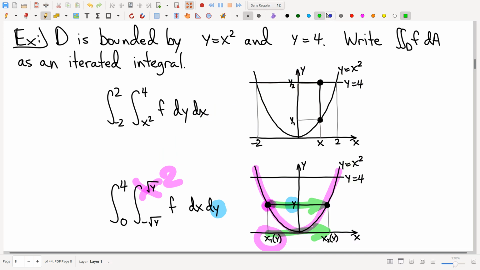This is why I like to pause right at this point and say, look, remind yourself what you're looking for. You are looking for a value of x. We're looking for the lower bound as x ranges. As we move along this y slice, x is what is moving. We're looking for an x value, and so within that equation, we need to solve for x.